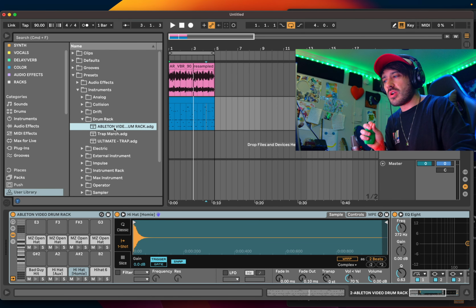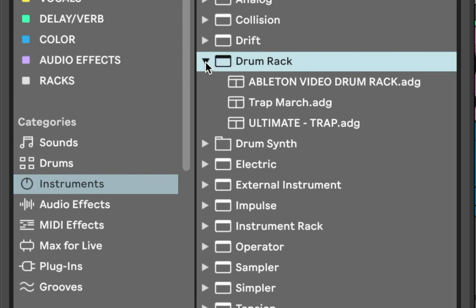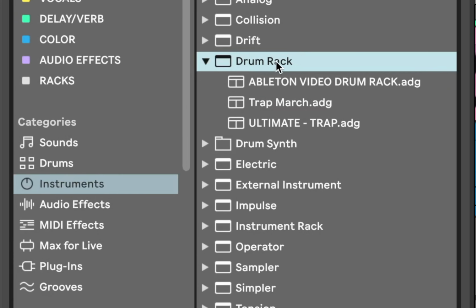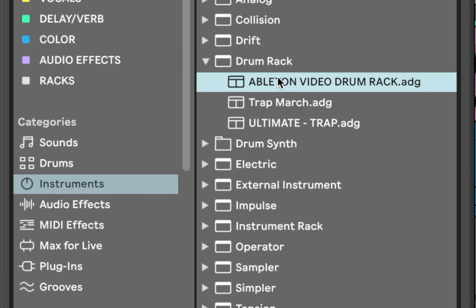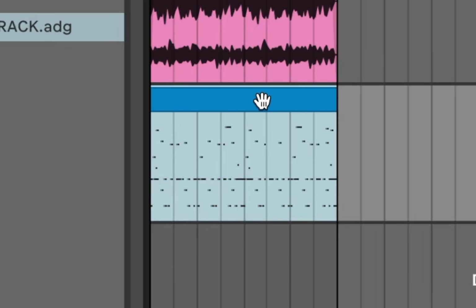If I were to start a new project, now I could go to instruments, and instead of dragging drum rack on, I could open up that little folder and look what's there. Our new friend that we just made. And now instead of dragging drum rack onto the track, I can drag this onto the track, and it'll already be these drums. Now, it won't be the pattern of these drums.